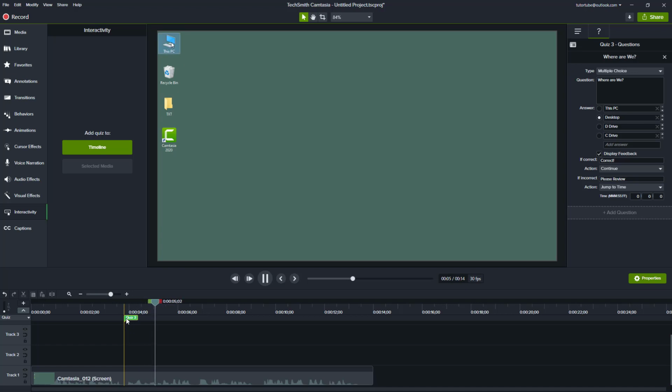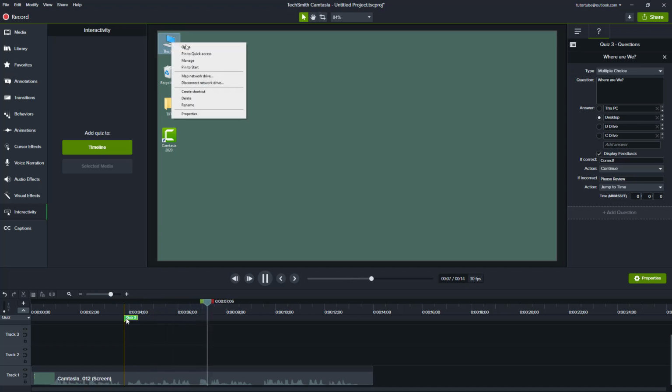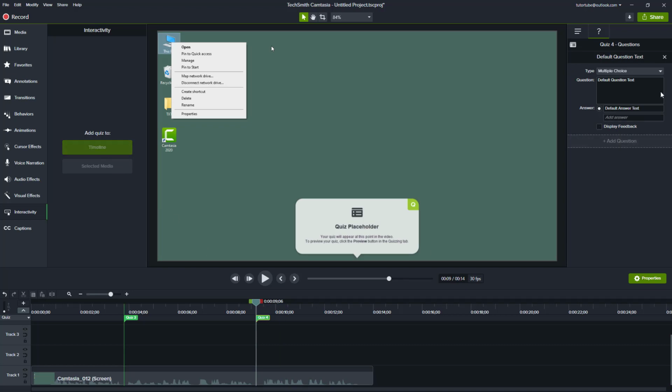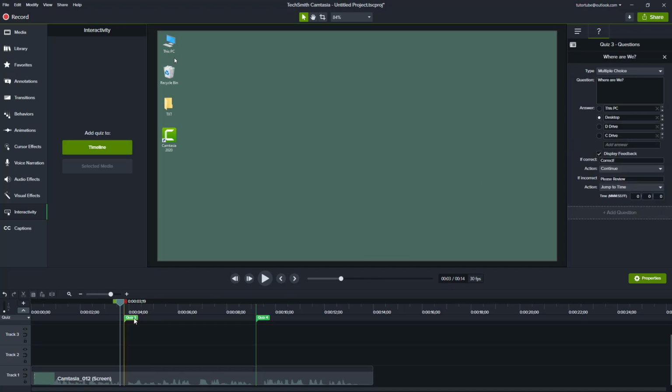This is my PC, and if I were to right click on it, there is an option. This is my PC. So if I were to right click, there is an option. So let me just play around. Is an option that I can use. So right clicking gives options. So I want to add in a quiz right here on the timeline. There's another quiz section that I added on this part now. So this part, there is a quiz right here. As you can see on this part, there is another quiz.